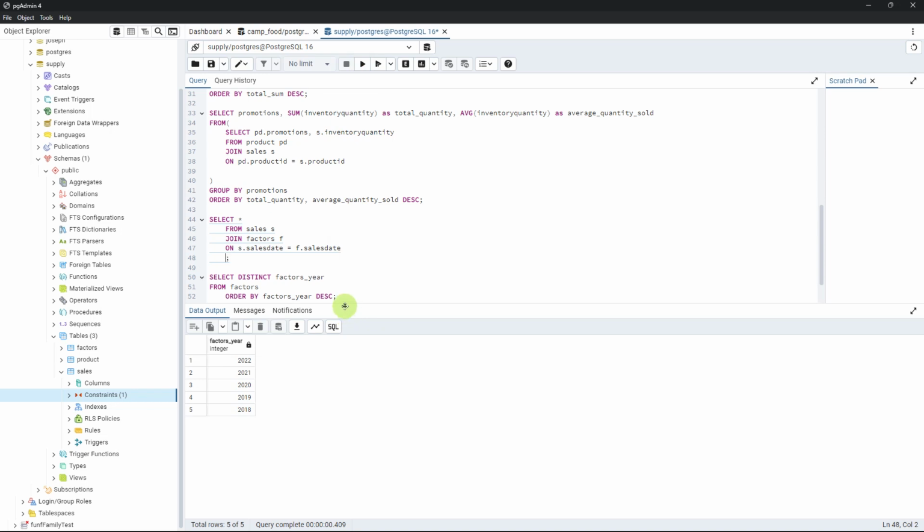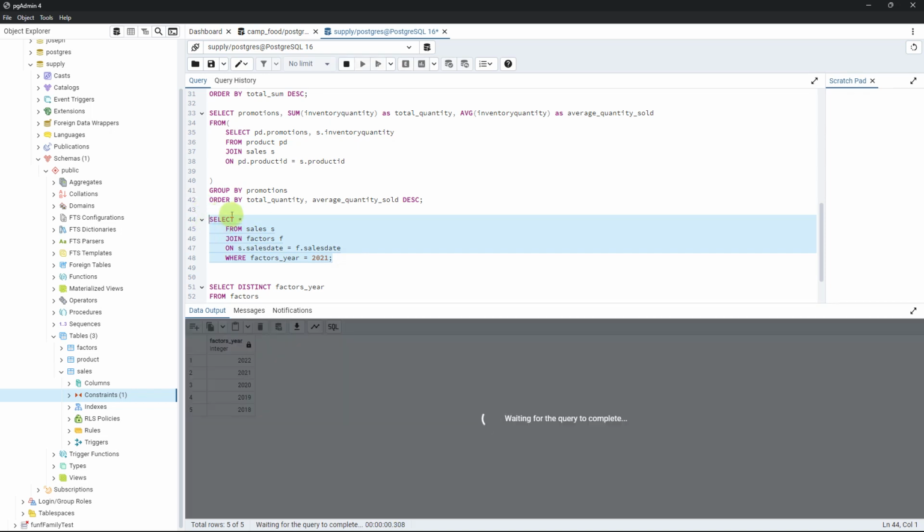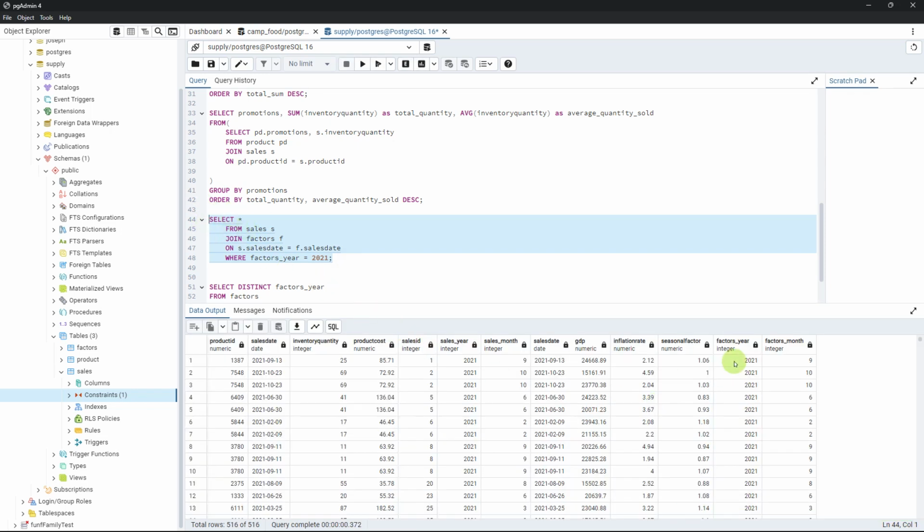We would say where factors underscore year is, now since it's integer, it's just 2021, and I keep doing control enter instead of F5. So we've now moved to 2021.